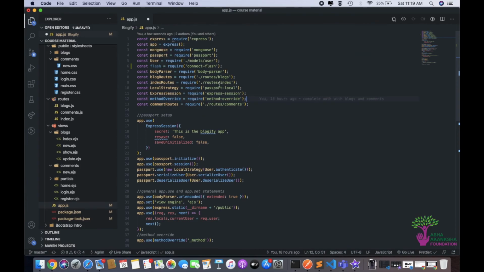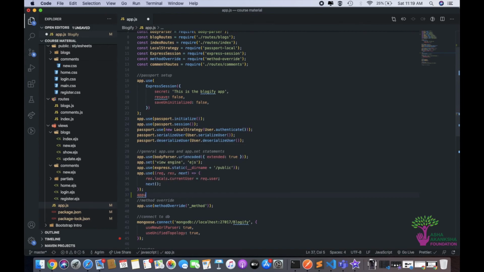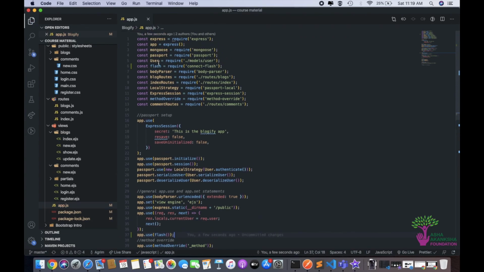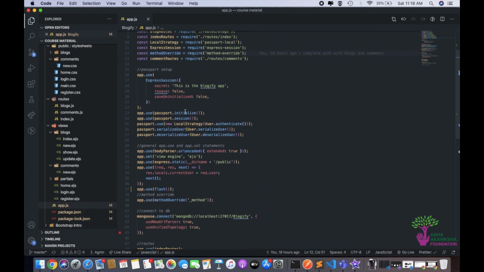Flash has now been imported in our code, and we can simply do one line: in the general app.use and app.set statements, I will do app.use. What we're telling the app now is to start using Flash, and we are running it as a function because what we get back here is a function. This is basically all that we needed to do to actually set up Flash.